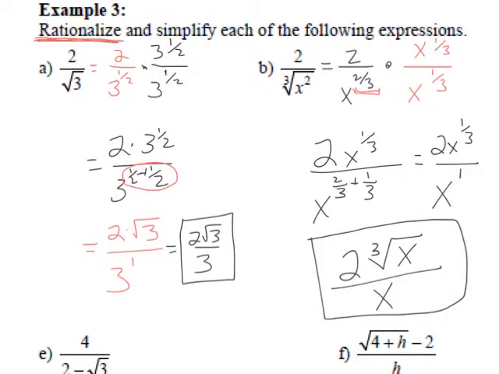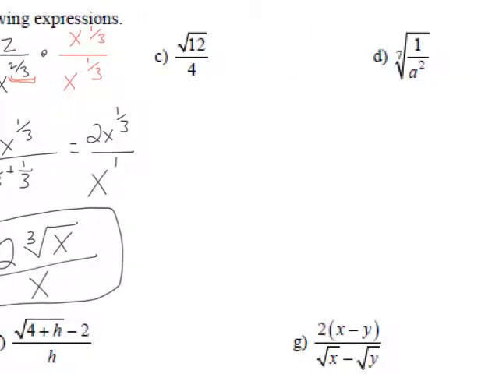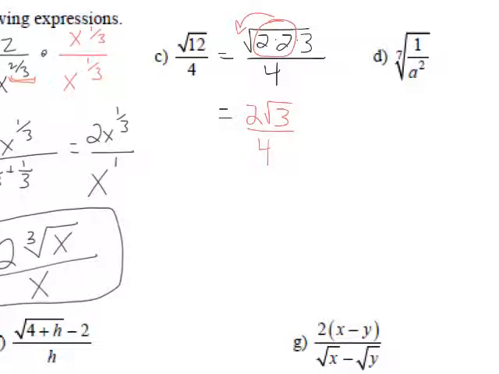Let's take a look at example 3C. So first off, this has no radical expressions in the denominator, so it seems to be fair that we'd be done, but let's see if we can reduce that root 12 at all. Root 12 is the same thing as root 2 times 3, and the denominator is 4. And we seek out any pairs. So here is a pair. We can pull it to the outside, so that what we have is 2 root 3 over 4. And then the 2/4 reduces to 1/2, and then the root 3 just stays by itself. So there's our simplified answer. Some would even avoid writing that 1 and just have root 3 over 2.